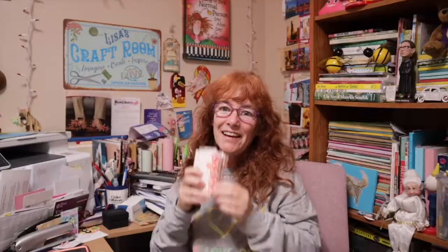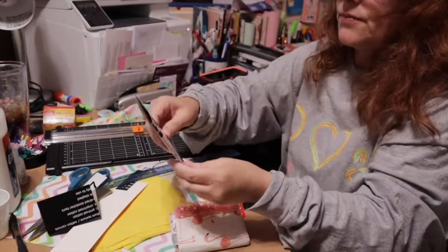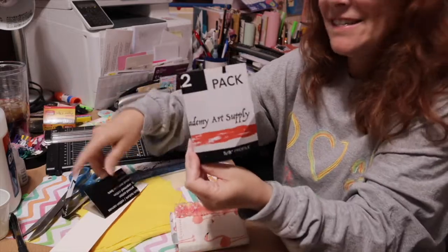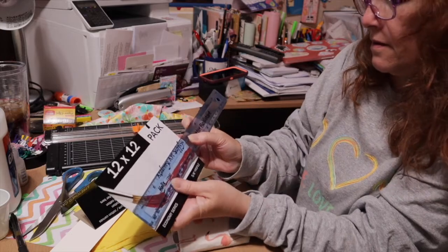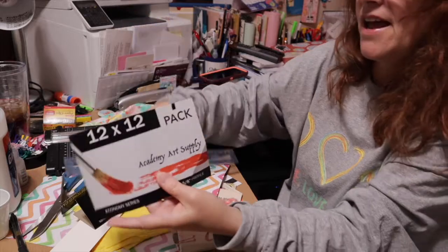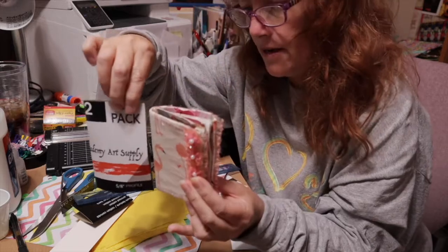So what we're going to do is take our inspiration and this big pile of papers and fabric and hopefully turn them into this. Let's get started. We're going to mark four inches on here — actually, I went back and re-measured; I measured it wrong. The correct size is six by four and a half, and when you fold it you get a size that is very comparable.